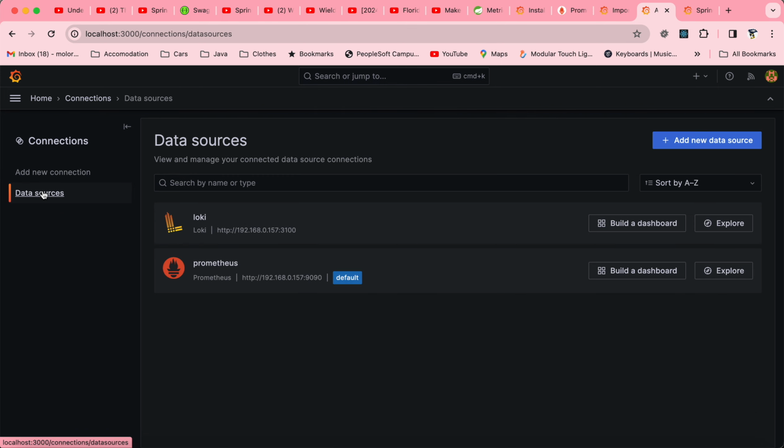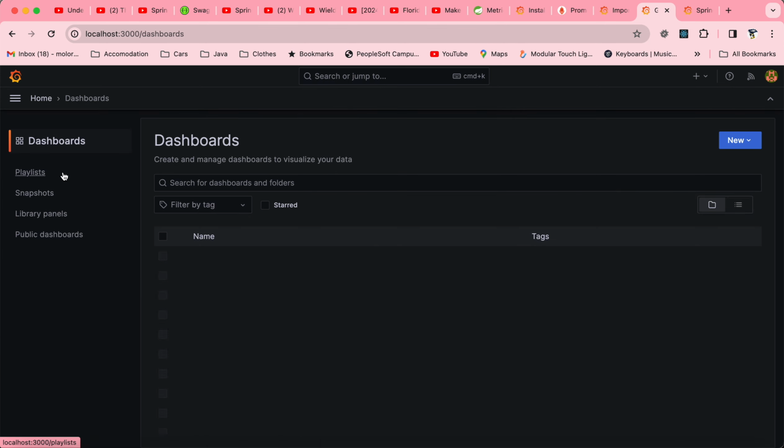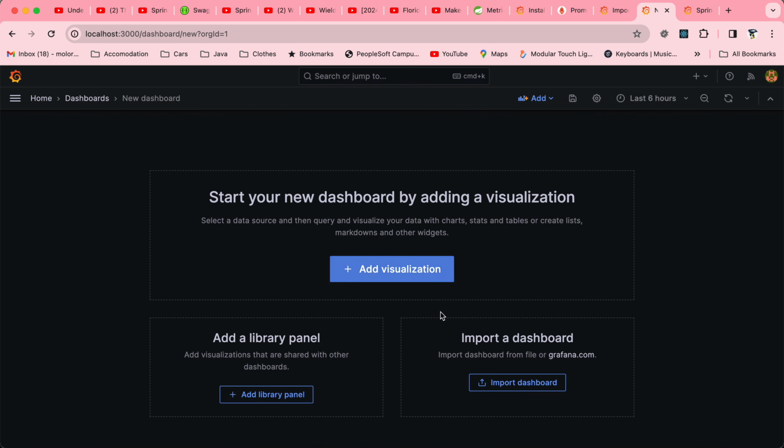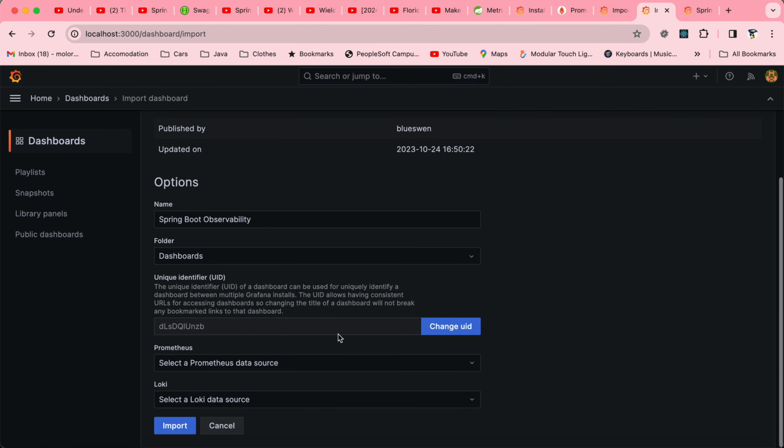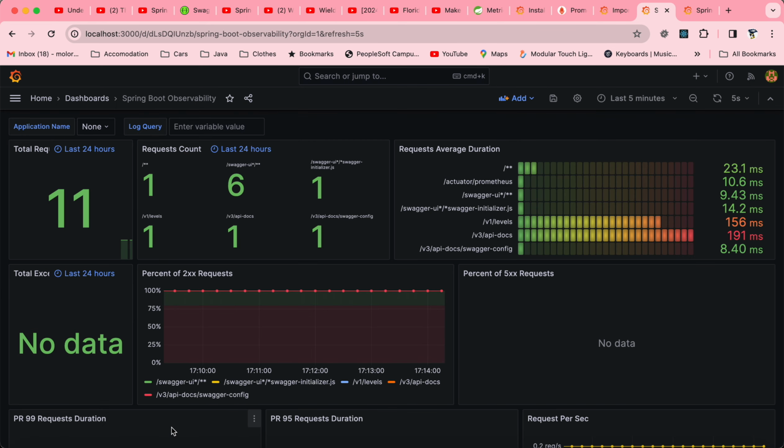Data source. Okay, I want dashboard, sorry. So we can go back and create that dashboard that we wanted to create, which is this one here. So this one we have configured Prometheus. We also created Loki data source, which is here. Then we can import. Look at this. So already we see that we have all this data coming here.